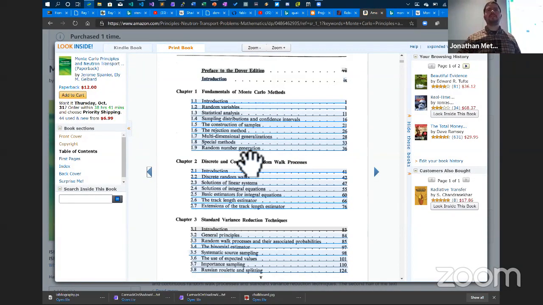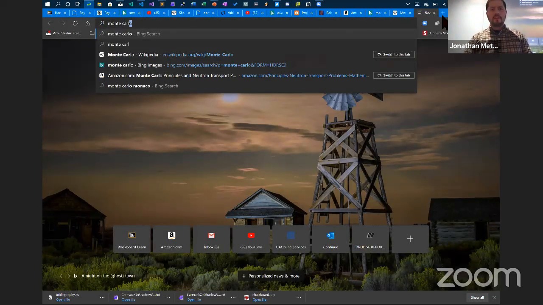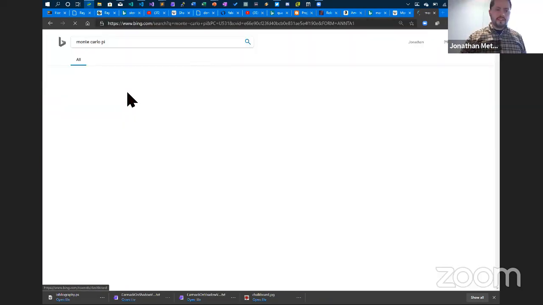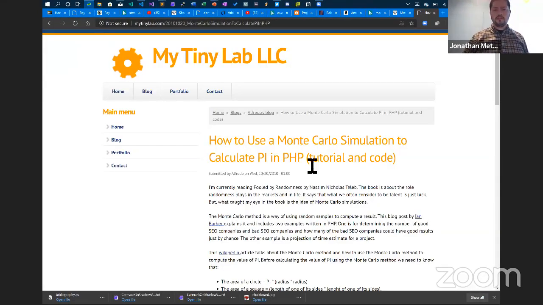So instead of trying to sample all of the problem, just solve smaller bits of the problem, and then we'll see what happens. One of the simplest ways of doing Monte Carlo is to estimate the value of pi. If I were to search Monte Carlo and pi, the idea here is that you could just throw a bunch of random dots on a grid.